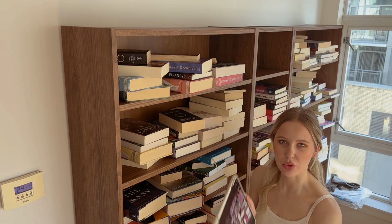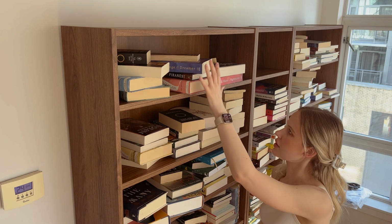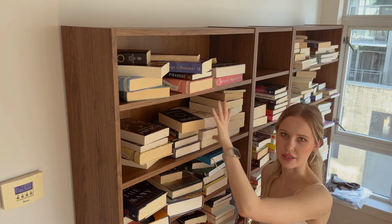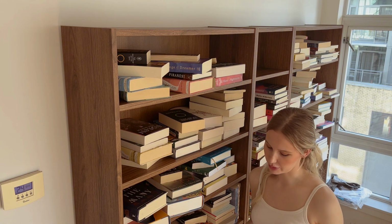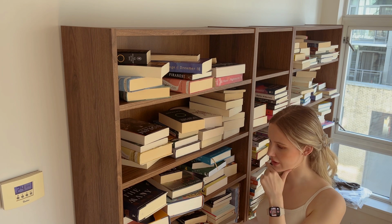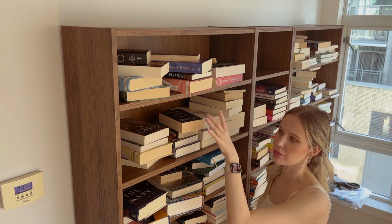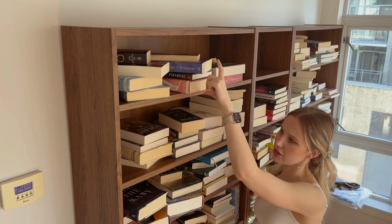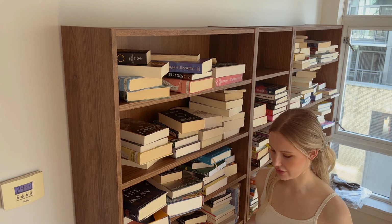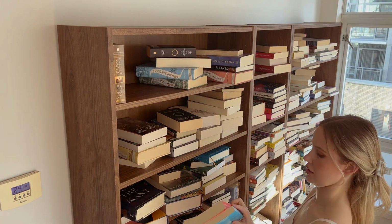Okay, all done setting up my new bookshelves. I have to actually look at old photos of my bookshelves to see which books specifically fit in these shorter shelves, because I remember when I redid my shelves by adding these extra shelves, it's really frustrating trying to guess and figure out which books fit in the smaller chunks. So I'm just gonna go off of the old pictures that I have. So now I have to find them.